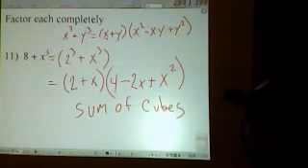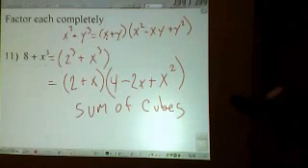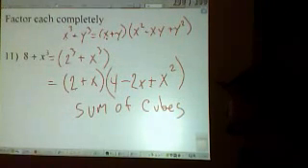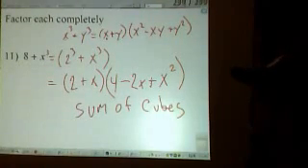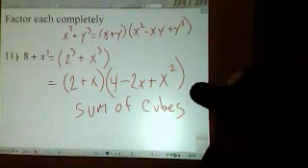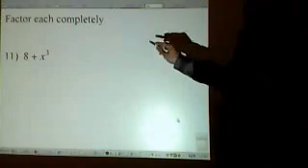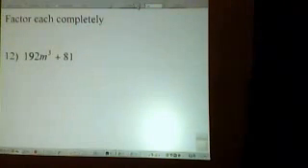If you need more help on this, please research a video on sum of cubes and look at it, and you'll be able to see something that focuses on sum of cubes. But like I said, I don't want this video to run forever. I want you guys to actually just use this to refresh your memory. So let's go ahead and move along. Alright guys, that was sum of cubes.